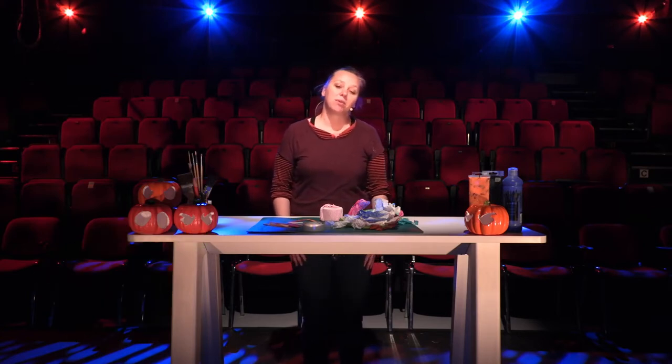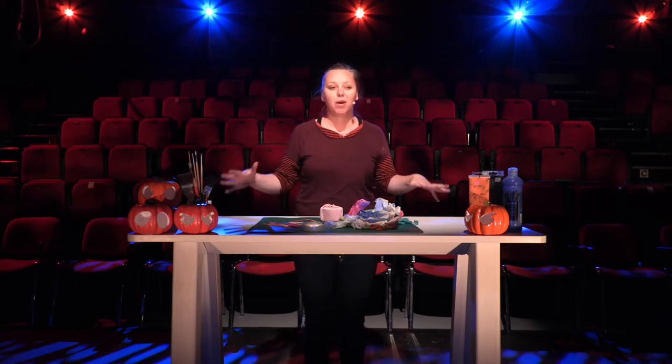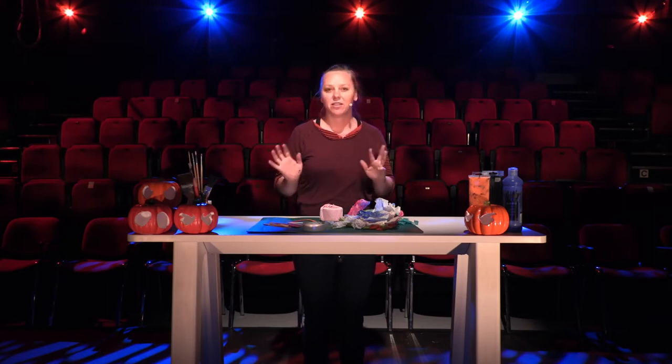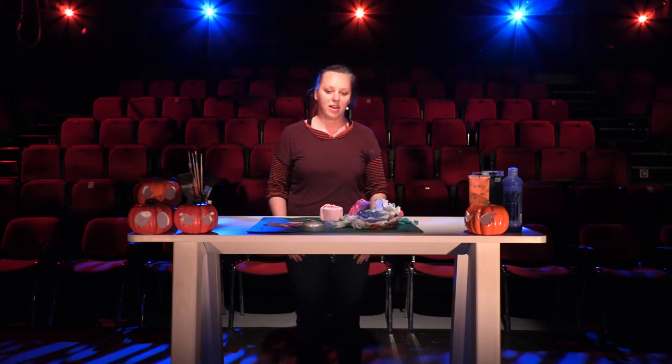I mostly work with clay, but today I'm going to share my vision and passion of art with you by making a Guatemalan kite for Halloween. This is the way people in Guatemala celebrate the Day of Death. They send the kites to the air, believing that it sends the souls of their deceased to the sky, to heaven.